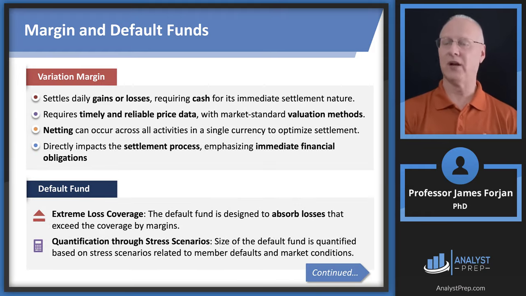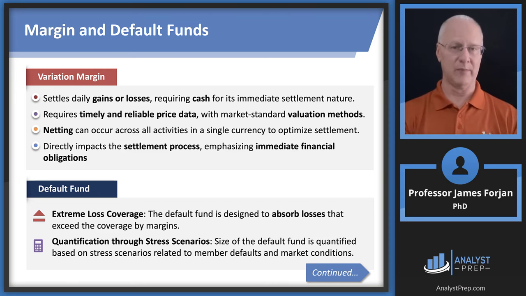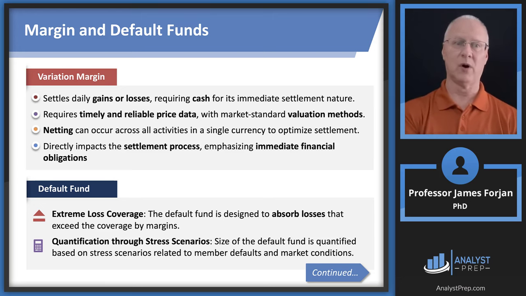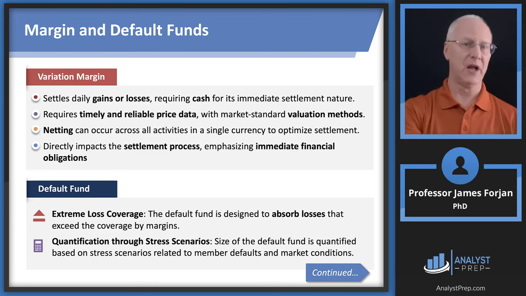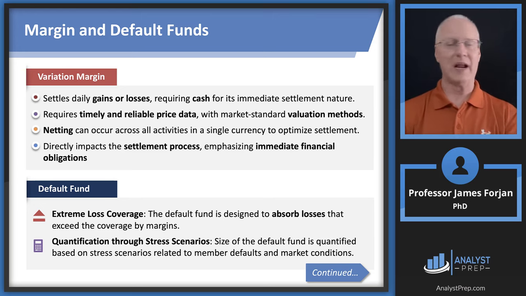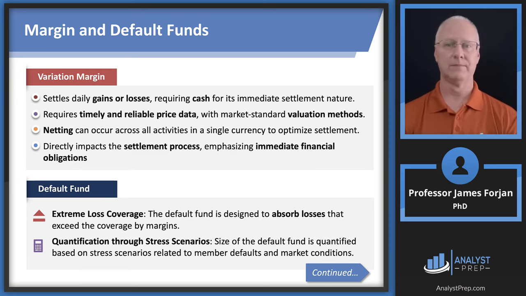But then we have this thing called a maintenance margin or a variation margin. Remember, lots of exchanges, like a futures exchange, mark to market every day and require daily settlement. So some days you're going to win, some days you're going to lose. But with this variation margin, you need to put up cash, because if you lose, you need to put up, let's say, $100, because that opposite position is expecting to get $100 in cash. That opposite position doesn't want $100 in treasury bills or $100 in my John Deere riding mower, right? So look at that immediate settlement nature.